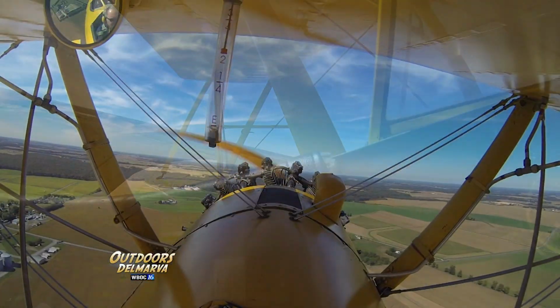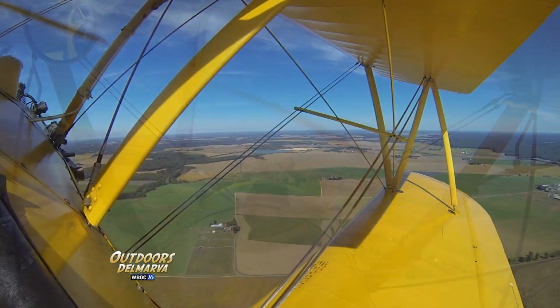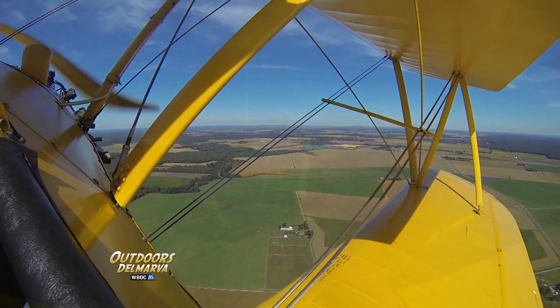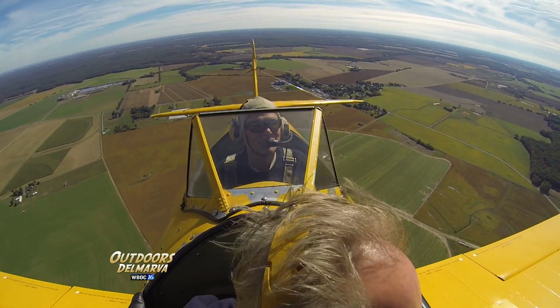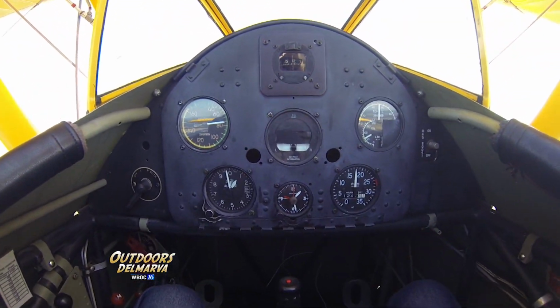After the war, most of these planes were converted into the backbone of the U.S. crop dusting industry. Yes. And so we used them extensively as crop dusters between the 45 and the late 60s, early 70s. And then in the 80s it became popular to find the survivors and restore them back and make them either a sport or a stock configuration. And this plane here is the stock configuration. Same type of engine, laid out and marked just the way it would have been during the Second World War.